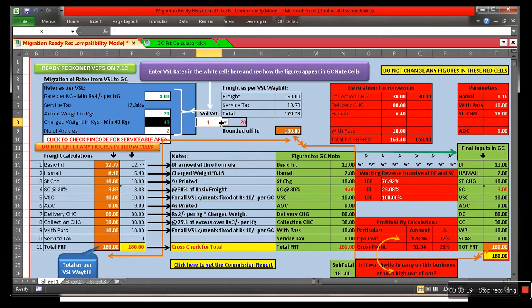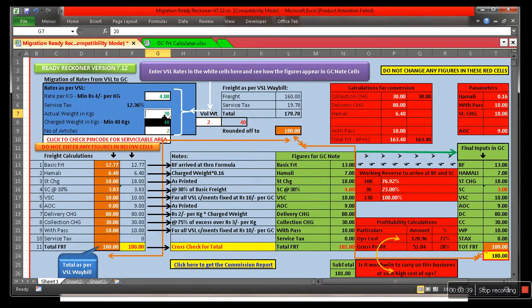So here we have given you a field where you can charge it for twice the amount. So if it is 20 kgs and is bulky, you would select 2, otherwise you would select 1. If you select 2, that means it is doubling the weight. 20 kgs will become 40 kgs.